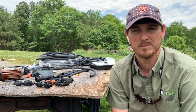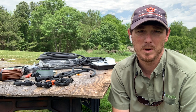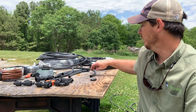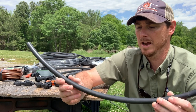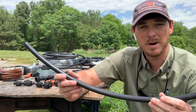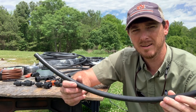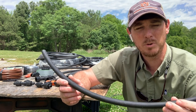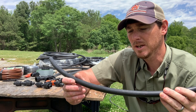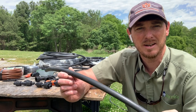We're going to look at some of our drip irrigation components. As you can see on the table, there are lots of materials we can use for different ways to irrigate our landscape or gardens. The main thing we need is some kind of transport line. Most systems use PVC pipe, but this flexible black solid tubing is going to be our transport line for all water movement — from our water faucet to wherever we're taking our lines. If going a long distance, you can use PVC in the ground and then come out to this black tubing.